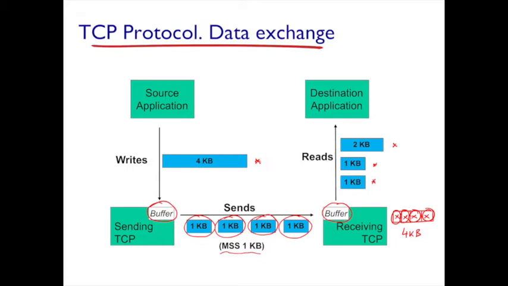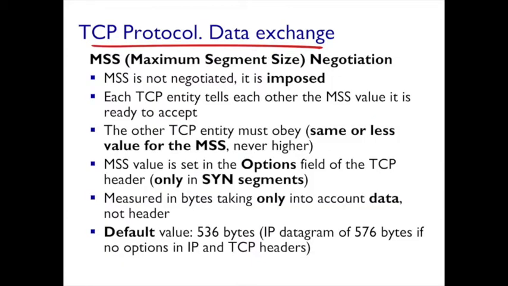When and how much information it wants about the application. So at the end, the MSS is not negotiated. It is imposed by the client. If the client wants, for example, an MSS of 1 kilobyte and is saying, okay, this is my proposal, the server can say, no, I cannot accept 1 kilobyte. Let's reduce it, but never increase it. This negotiation is done by means of the option field of the TCP header. It's not a field. It's inside the options in the first and the second segments of the three-way handshake.